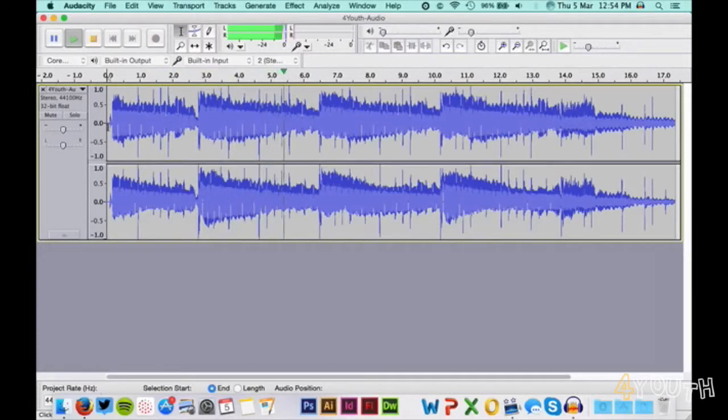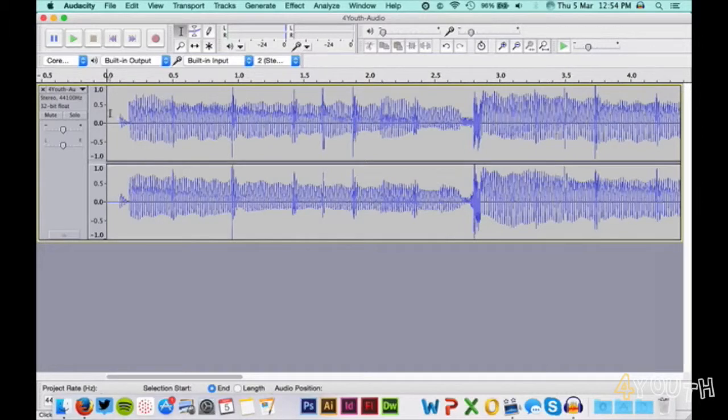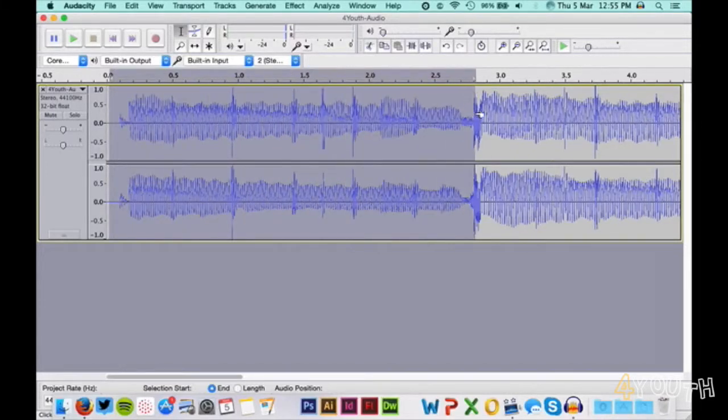Create a 10-second clip from your audio. You edit waveforms in Audacity in much the same way as you would edit text in a word processor document. When you edit text, you first select the text you want to change, and then you choose what you want to do with it. You might want to cut and copy the text, delete it, paste new text in its place, or change it to bold. You do the exact same thing in Audacity. First zoom and select the range of audio you want to change, and then choose what you want to do with it.